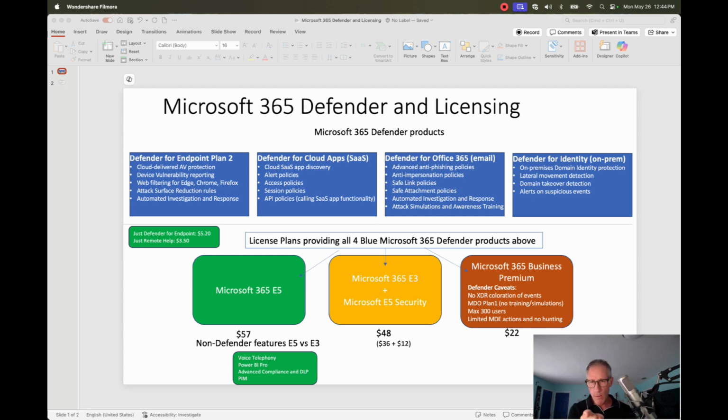But over on the left here on my slide, I say just Defender for Endpoint. You could just buy Defender for Endpoint Plan 2, about $5, give or take. I don't know why I put Remote Help in there, but that's an add-on for Intune. So everything's an add-on now. Microsoft's been crazy with that in the last 5 years, making it really confusing. But yes, if you're interested in Defender for Endpoint, you can just buy that all by itself. Cloud delivered protection, the basic vulnerability management, because there's a vulnerability add-on, of course. All that stuff just for the endpoint for about $5 per user.